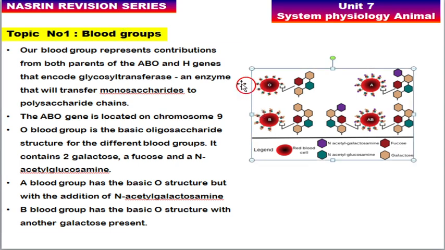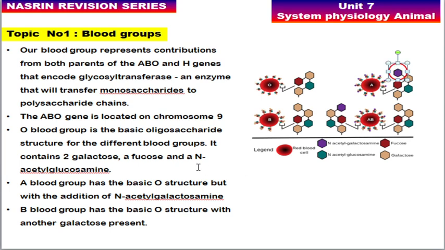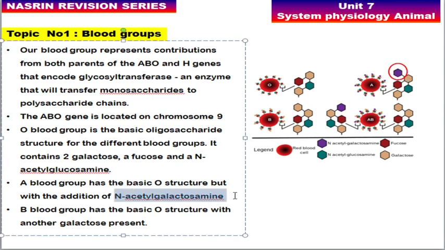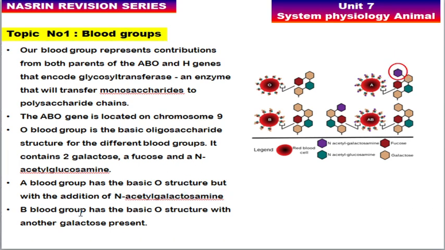So the A blood group consists of a basic structure of O, that is the O blood group structure. It has an additional unit called N-acetyl-galactosamine unit. Here this violet color is the N-acetyl-galactosamine unit. So please make a note of this particular name. Next, with respect to the B blood group, it also has the basic structure of O blood group, but another unit called galactose is present. Here you can see another galactose unit. This sandal color is a galactose. This is the structure of blood group.